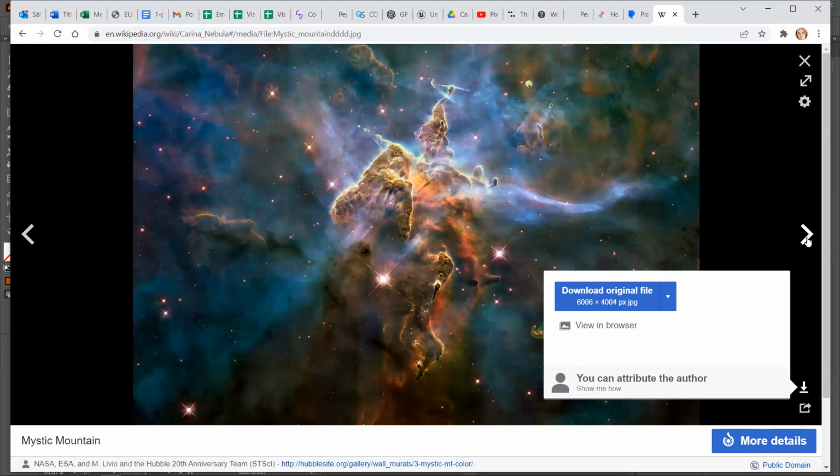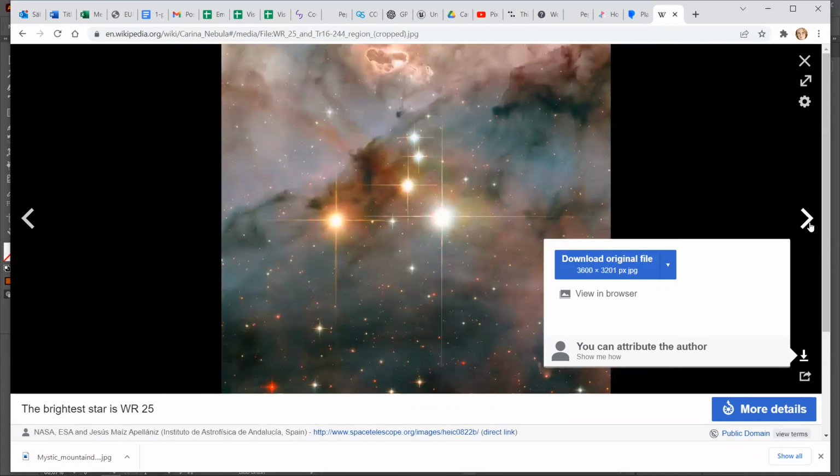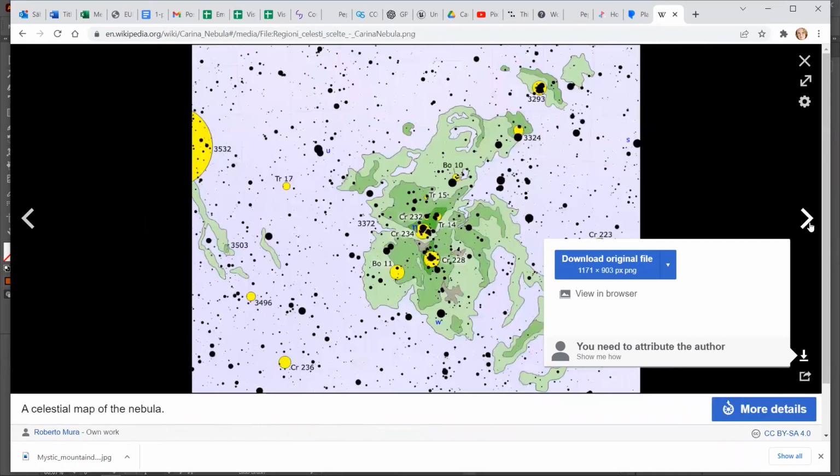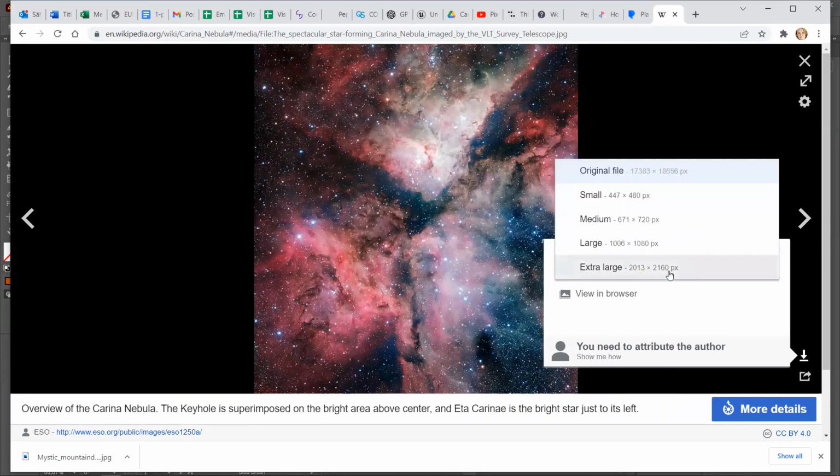And this was quite awesome, and also awesome in size. So I think I'm going to download the original file, and it's called the Mystic Mountain, by the way. Anyway, the size of this is far too much. I don't need that big a file.